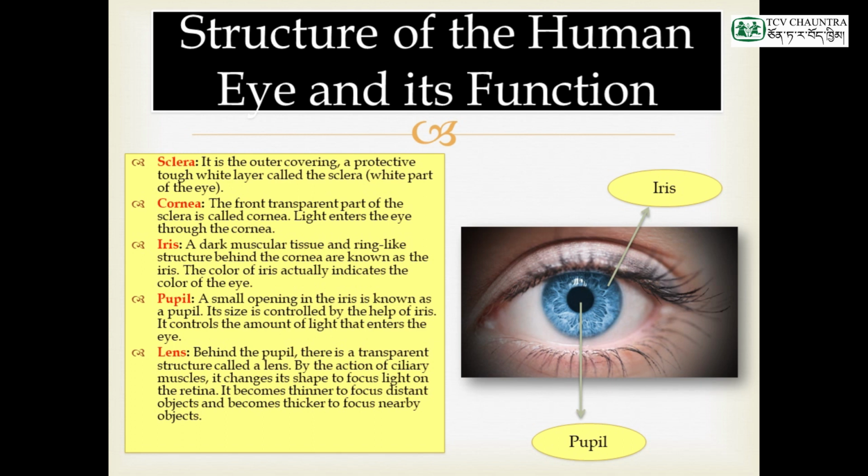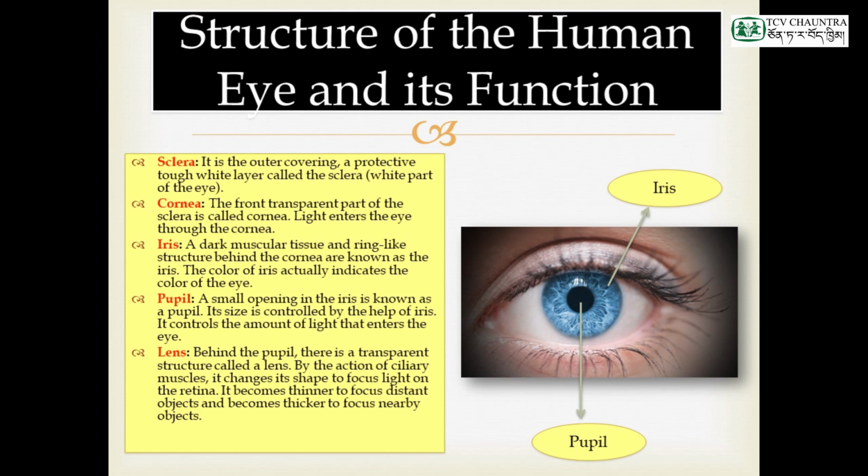But right now, the lens we are talking about acts very similar to the lens which we find in our lab, in a camera. This lens is a convex lens. The convex lens converges the light. The incident ray coming parallel to the eye gets converged, making it meet at this point.